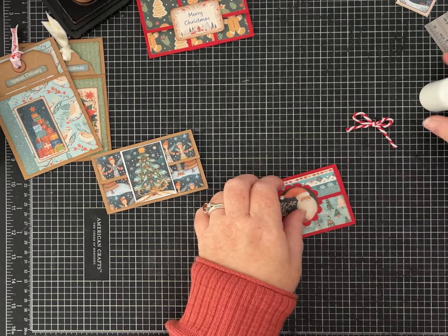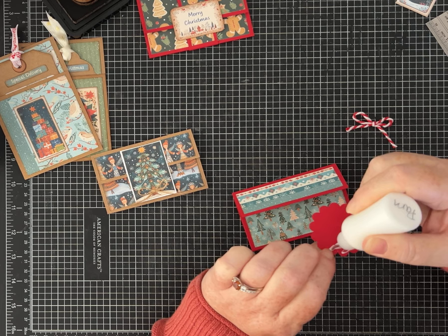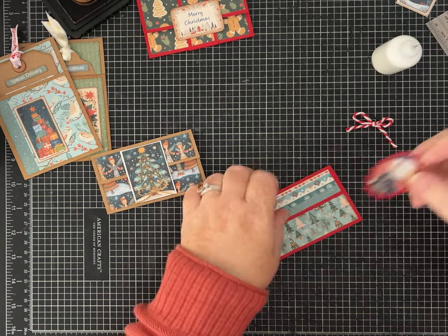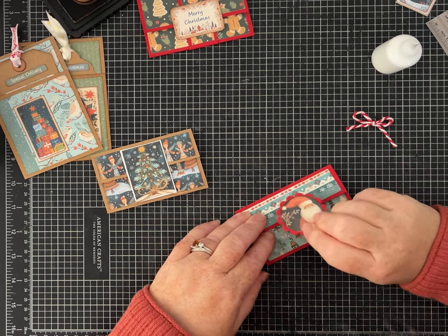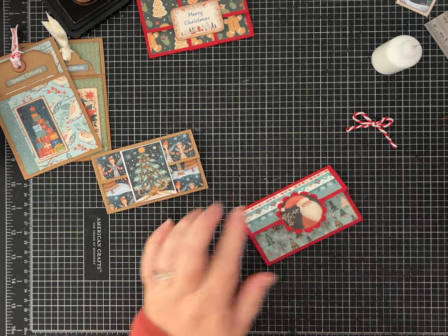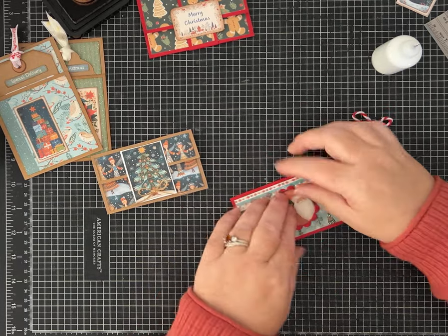Okay, let's first glue this circle on. So we're only going to add glue to not even a full third, more like maybe a quarter, because I do not want to accidentally get glue and glue this closed. Okay, everything's looking good.